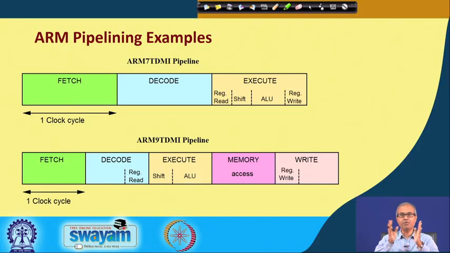Now, coming to ARM, I am not going into the details now, because this is not a course where I am teaching you computer architecture. Rather, I am trying to tell you that ARM uses instruction pipelining, and I try to explain why pipelining is useful. If I have a k stage pipeline, I can expect to have k times speed up.